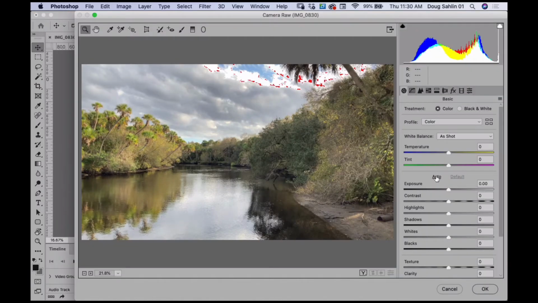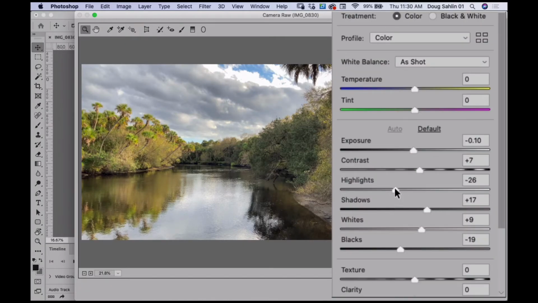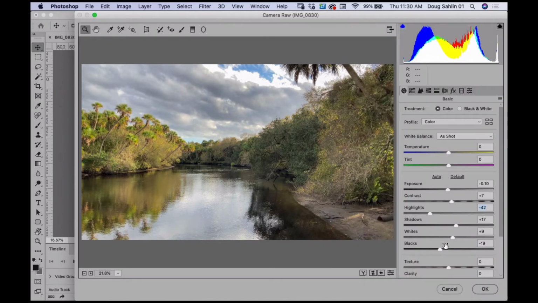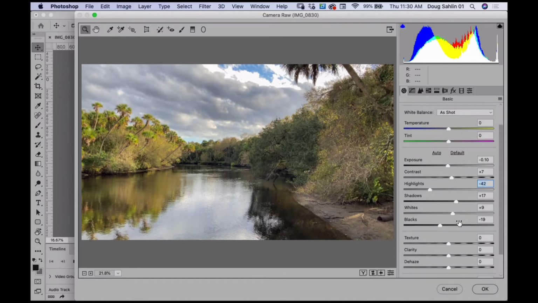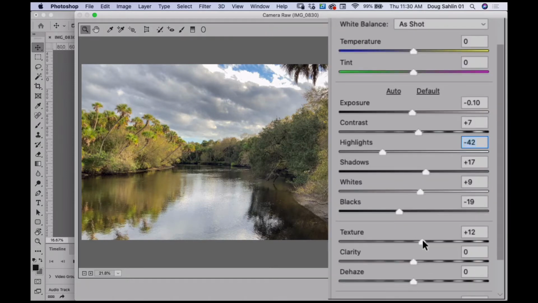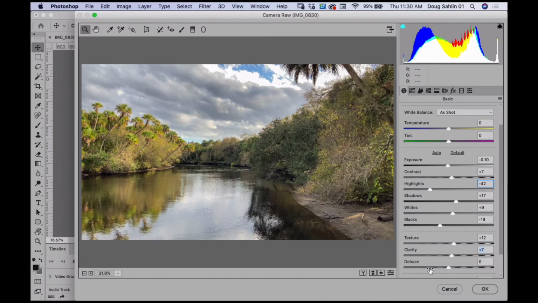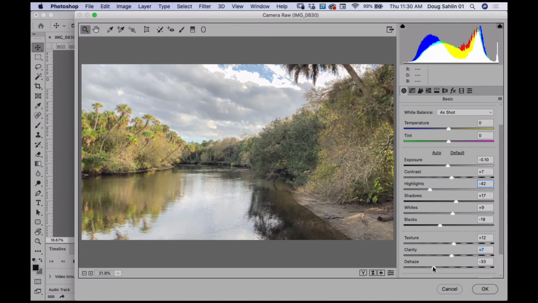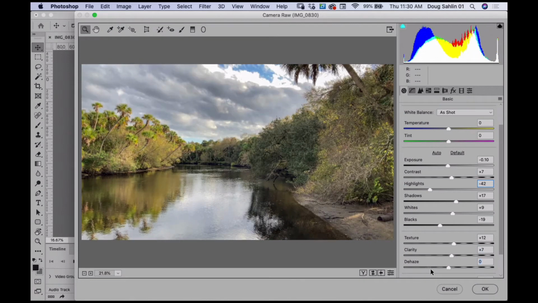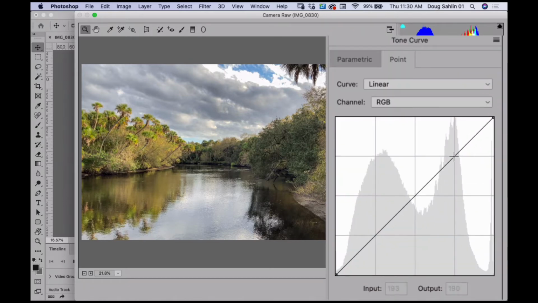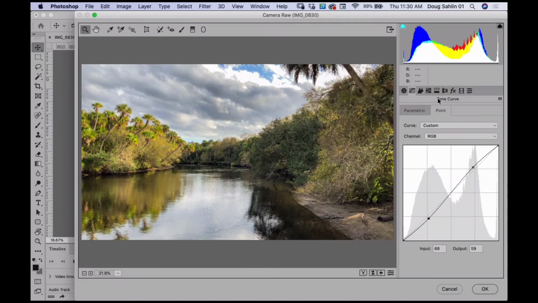And the first thing I'm going to do is click Auto and see what Photoshop gives me. Now that's not bad, but there's clouds, so I'm going to drag the highlights down a bit more so the clouds show up a bit better. And I'm also going to add a bit of texture because we have foliage in the video and a little bit of clarity. There's no haze, so I don't have to use dehaze, but if I want the other way with dehaze, I could make it look like it was foggy, but I'm not going to do that. So now let's look at what else we have here. We can adjust the tone curve like we could on an image. This adds a subtle bit of contrast to it.